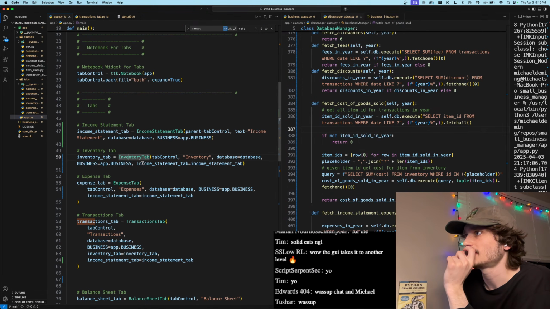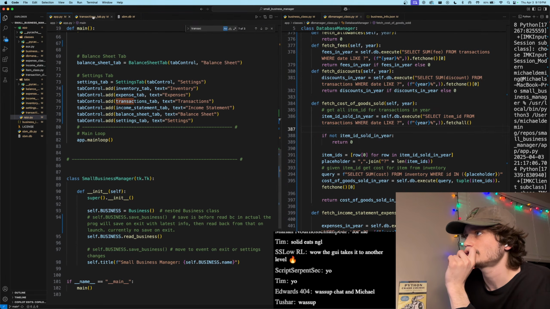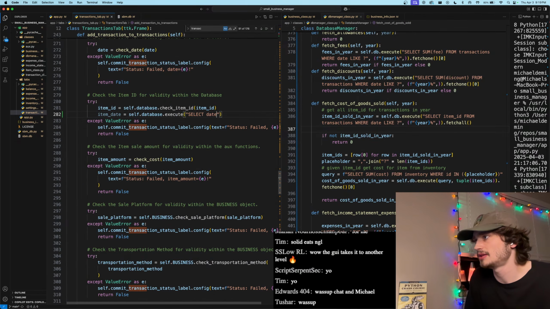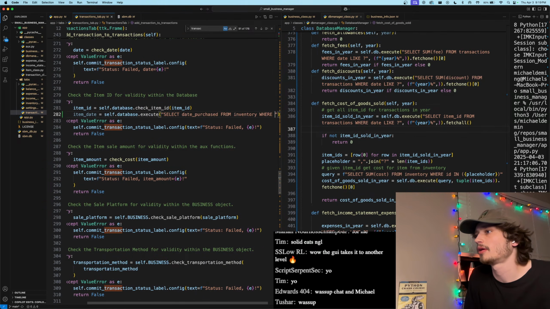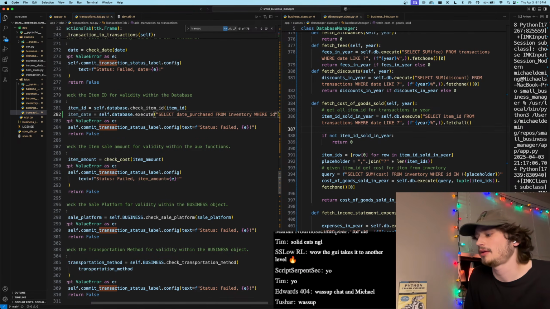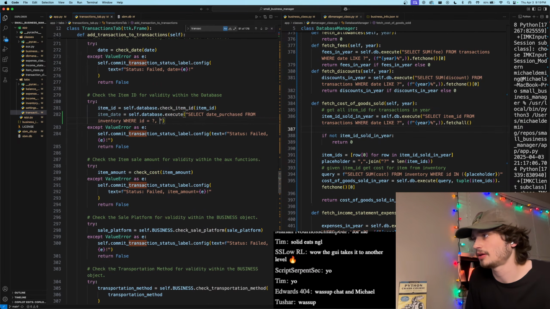So we'll say in the transactions tab, select date purchased from inventory where ID is equal to this, with a placeholder here, of item ID.